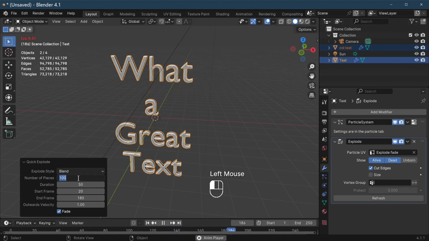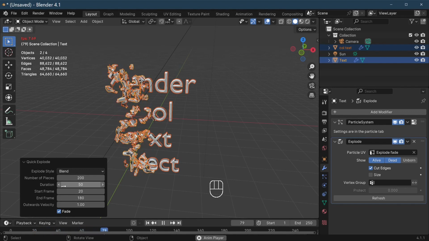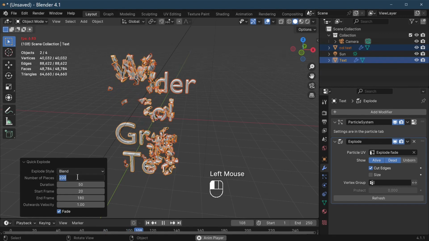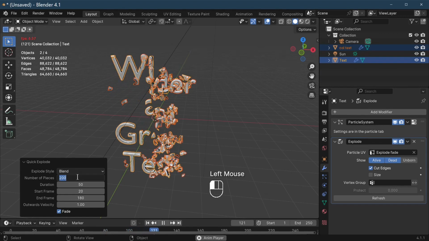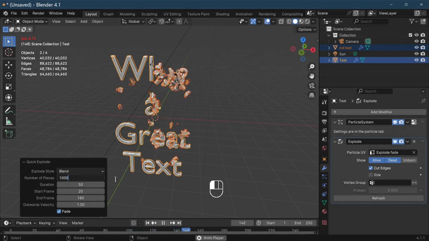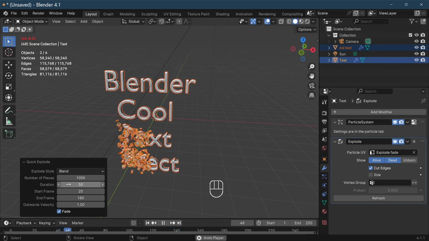So I'm just going to change this to 200 frames, which obviously will make our animation slightly slower. As you can see, with 200 frames, it gives quite a few different pieces. If we turn this to 1,000, obviously the pieces get smaller, and that might be the effect you're wanting.